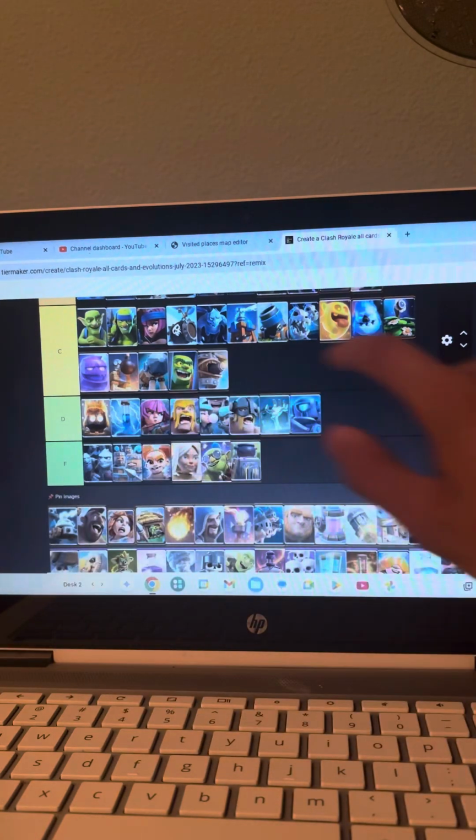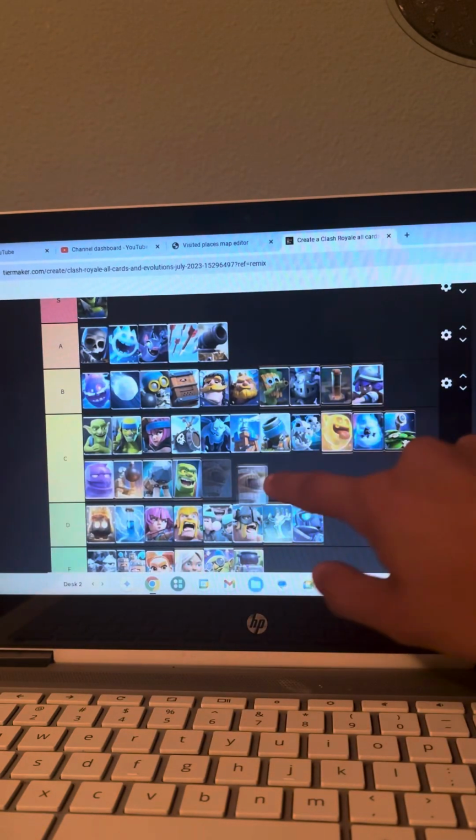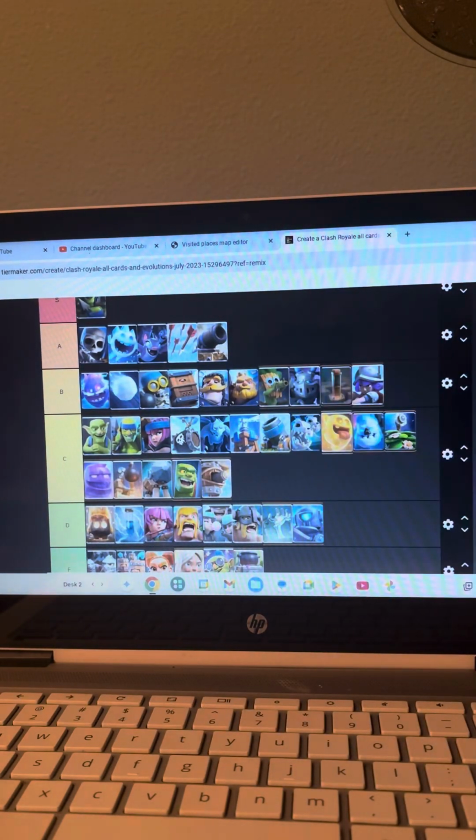Flying Machine, C tier. Fireball kills it, but in most other situations it gets very good chip damage, and it works really well in fireball bait.